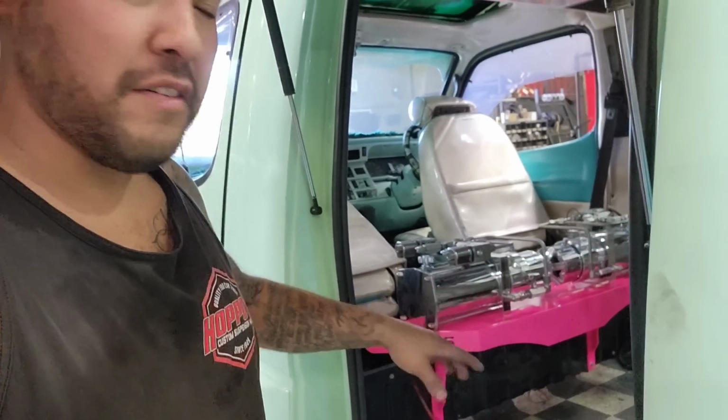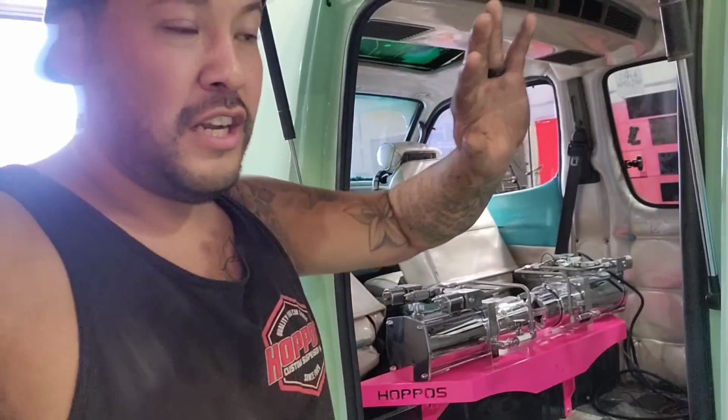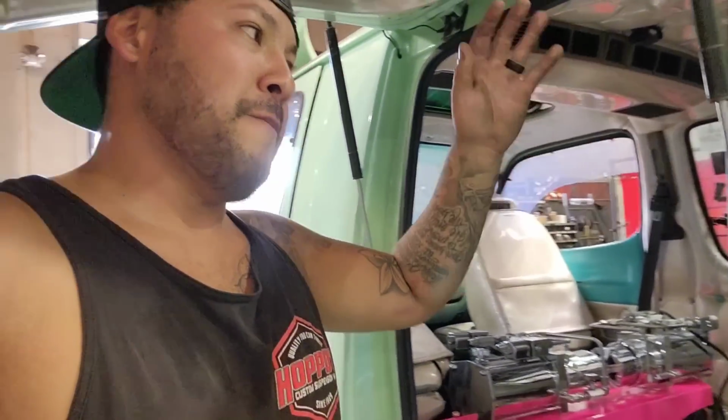Pretty cool, it's bright. Obviously, this is kind of showing you the color of what this is supposed to be going. Plans might change, but most likely it's going to be going pink. So with that installed, pumps are tight, brackets all tight. Now we're going to move to the next step and finalize the rear by putting the rear hoses on. Vic's actually cutting some custom hoses for her right now. We're going to get them crimped, get the rear tires on, and that way the back is 100 and 100.